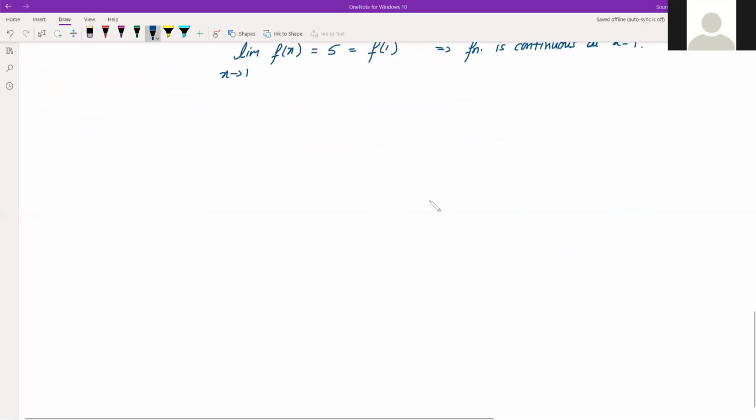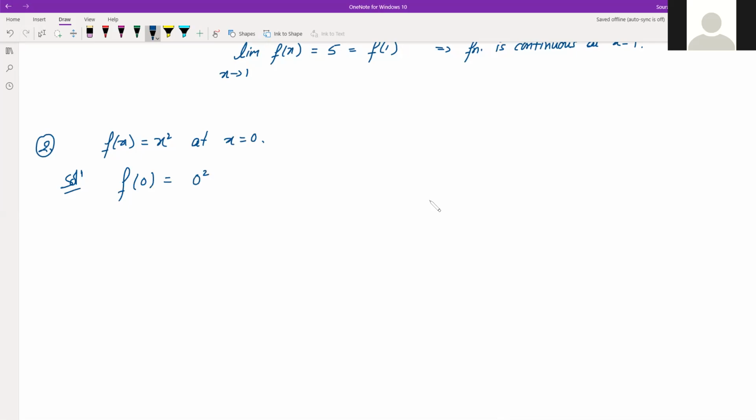And let's solve one more simple problem, that is continuity of the function f(x) equals x square at x equals 0. So again, what do you have to do? You have to find what is f(x) at x equals 0. This is the point where we have to find the continuity or discontinuity. So first find f(0). Is it possible, or is it defined or not, all such things. So this is equal to 0. So defined, and defined or exist is the same.